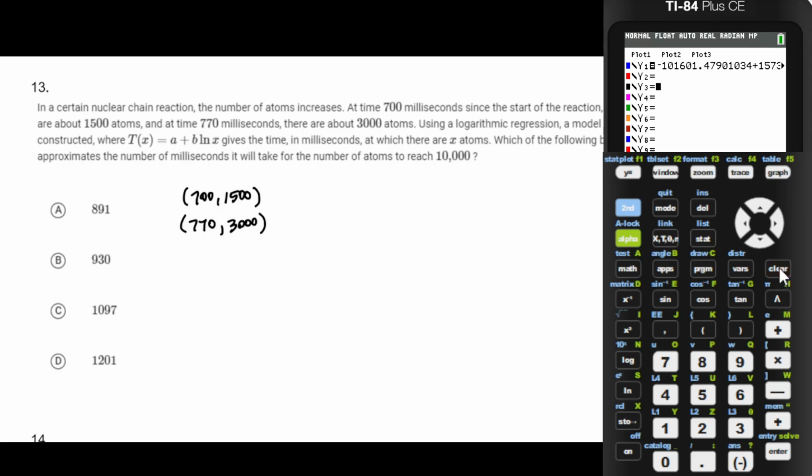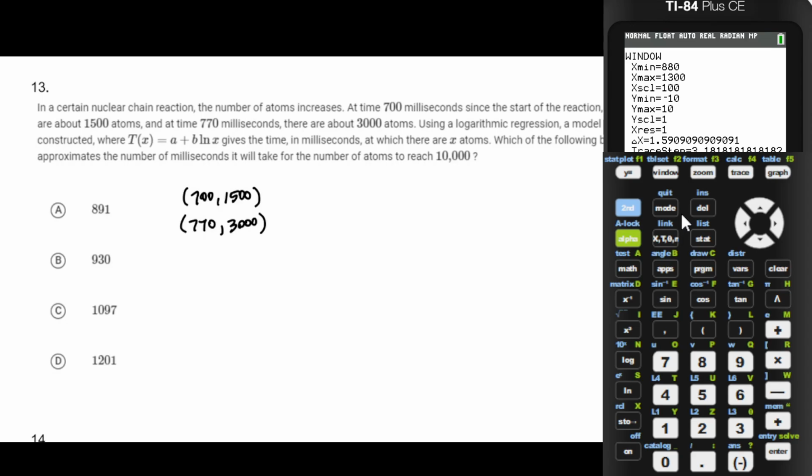It's taking on average 3 clicks for it to take. I've got this one. I'm interested in where it reaches 10,000. I'm definitely going to have to manipulate the window, though. I'm going to say, all right, x, well, 880 up to, the biggest thing I see is 1200, maybe 1300. And maybe the scale should be 100, because I don't want it to be super crowded with tick marks.